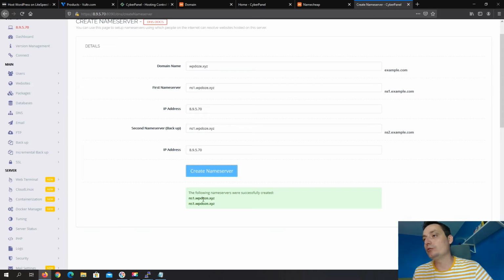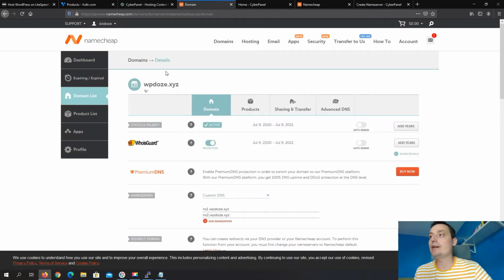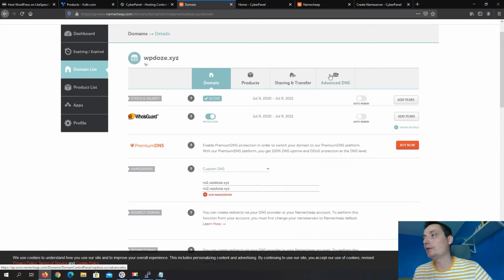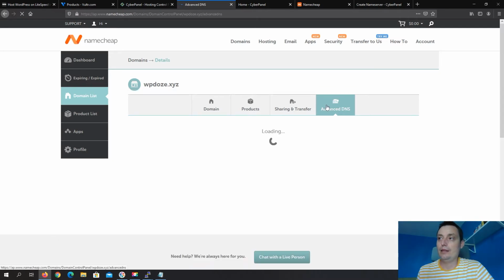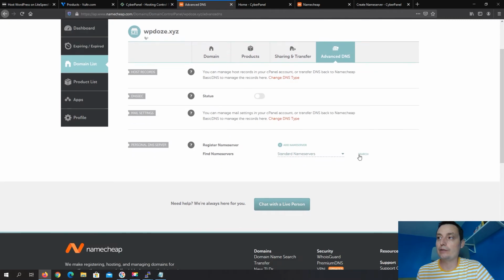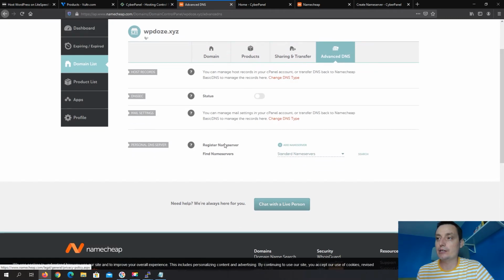Next, what we need to do is to go into the Namecheap, into the domain management area, and set up our custom DNS. To do this, we go and choose the domain and then go into advanced DNS. Then below we have an area here where we can register our name server.